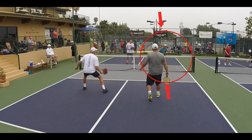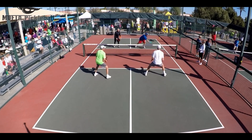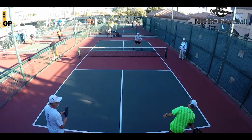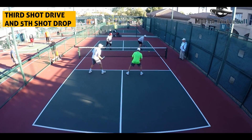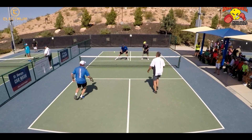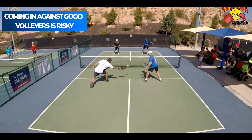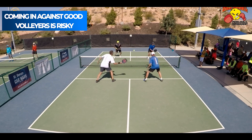For the best players, the main strategy is to hit the ball into your opponent's kitchen with a drop shot and move up quickly. This forces your opponents into hitting up on your low shot to clear the net, and if the ball is hit up too hard or high, you have an advantage as you will be hitting a high volley. Drop shots are commonly said to neutralize the point. I encourage you to develop a consistent drive and play your opponent's volleys after the ball bounces. When a volley lands short, move forward and hit a drop shot into their kitchen and move up to your non-volley zone line. Of course, if you are an advanced player, you can hit a drive and move forward and play all the different volleys of your opponents — these players are described as having great hands and nice touch.